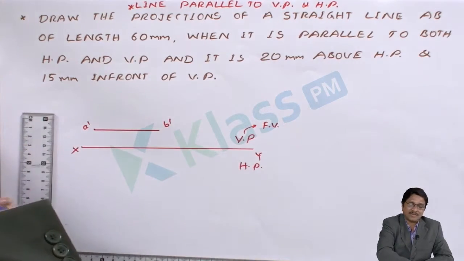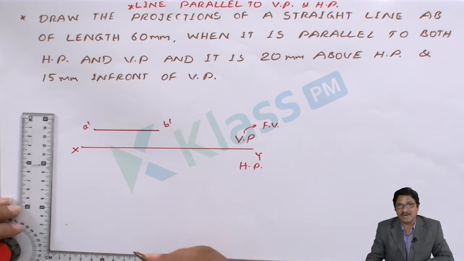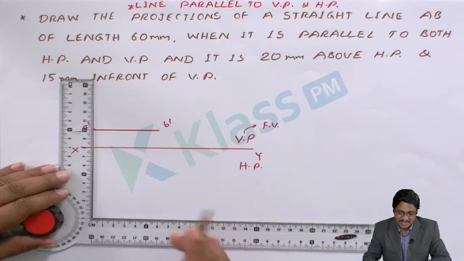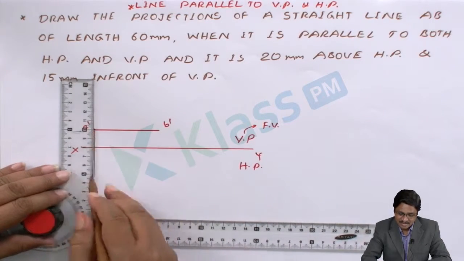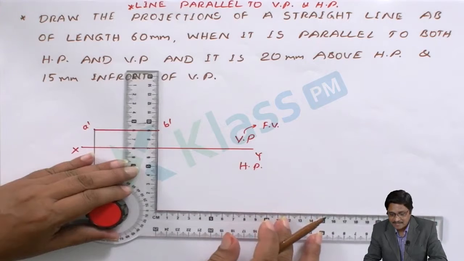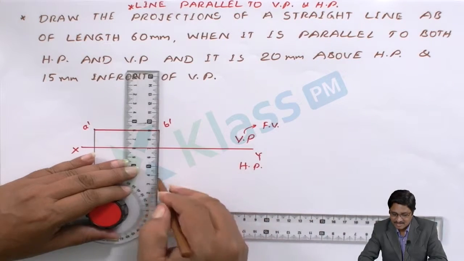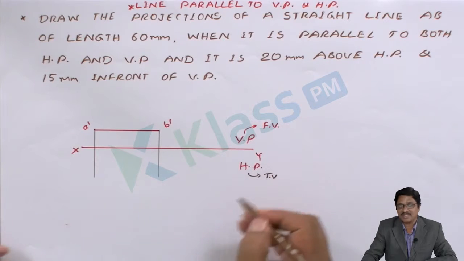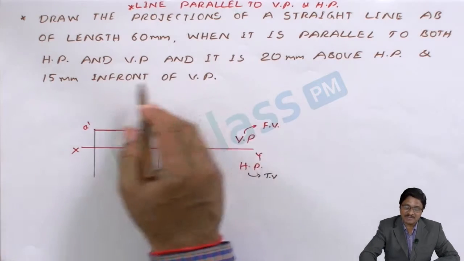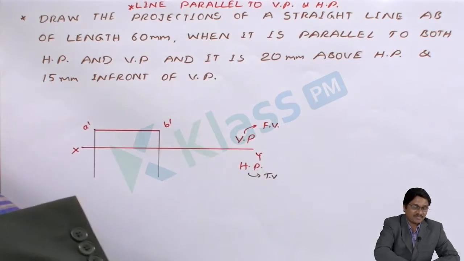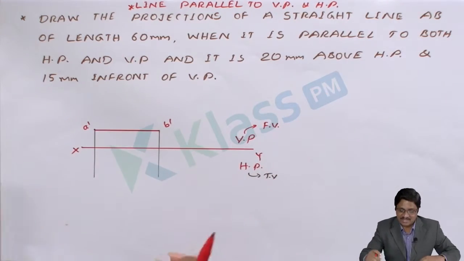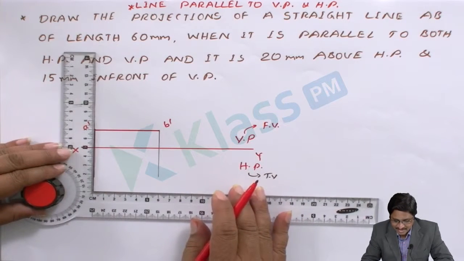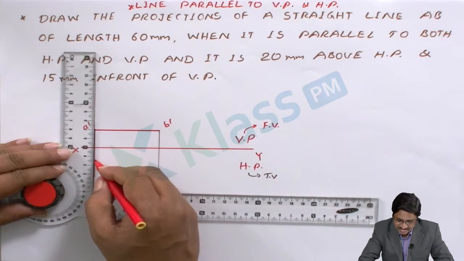Once you identify the points, we have to remember the other points. How are the other points obtained? Front view and top view are always in the same line. Based on that condition, a must be aligned on this line, and b must be on the line of b dash. So a must be projected. The other is the top view. Top view gives the details of the vertical plane. Since the vertical plane detail is 15 mm in front, measure 15 mm in this area. A dash and a must be in the same line, so in the same line I identify the point at a distance of 15.